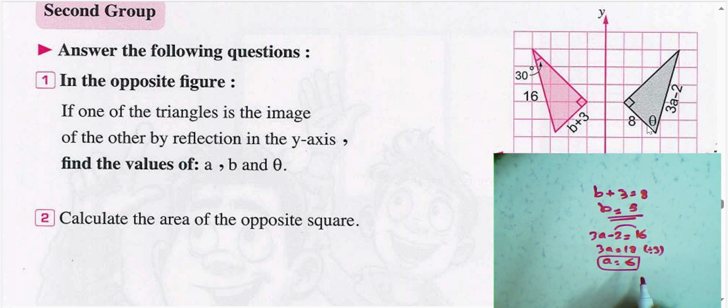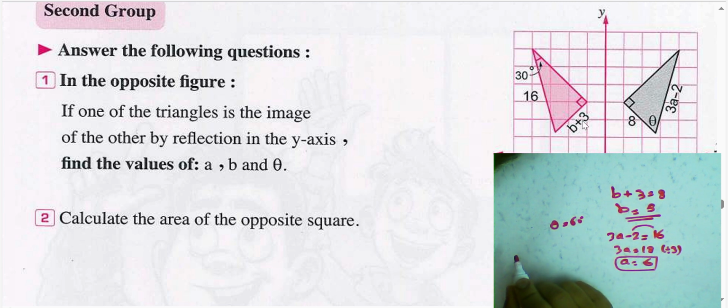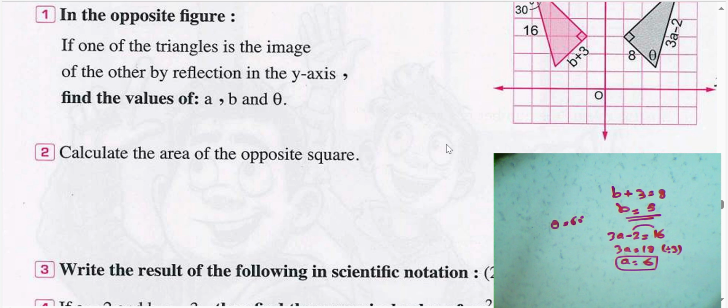And also the measure of this angle. We have right angle triangles. The measure of the angle at the vertex here is 30, and it's a corresponding angle, so it will be 30 degrees also. Then we can find the measure of the angle theta, which will be 60 degrees, because the sum of interior angles in any triangle equals 180. So theta here will be 60 degrees. Okay, 60 plus 30 is 90, 90 plus 90 equals what? 180. So we have here a 30-60 triangle.